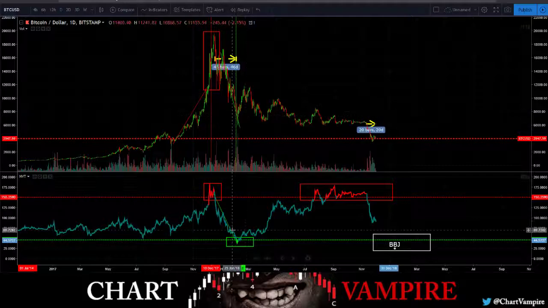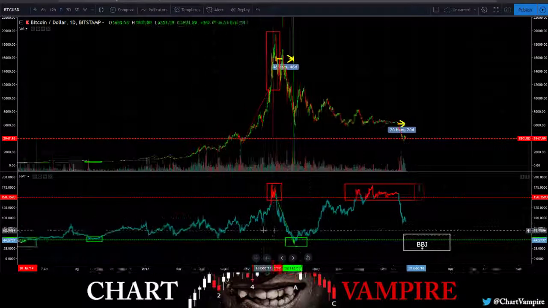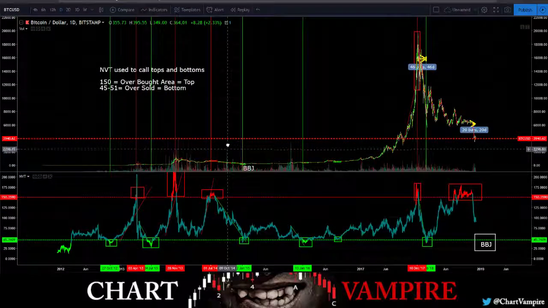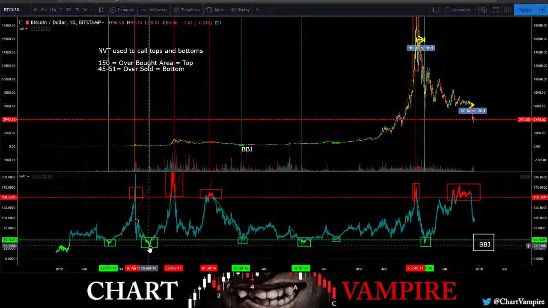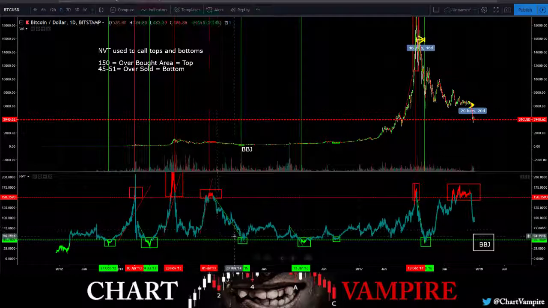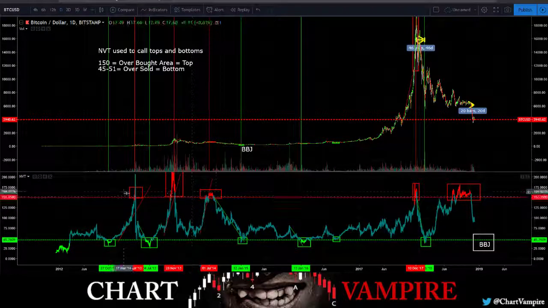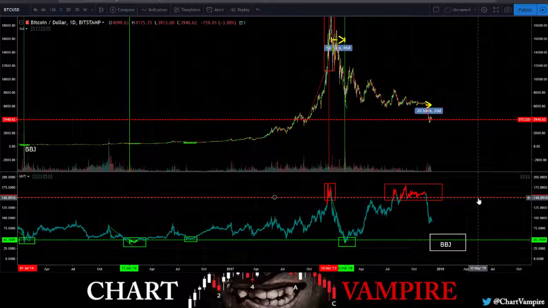Now, we've got to remember, you can get a wick on this. You can get a play with them. If you look back historically, you can see that a lot of these bottoms are pretty much hit. It gets ugly, it gets a little uglier, and then you're out of it, right? But they stay within a range, unlike the tops, which are extremely vicious, extremely vicious.